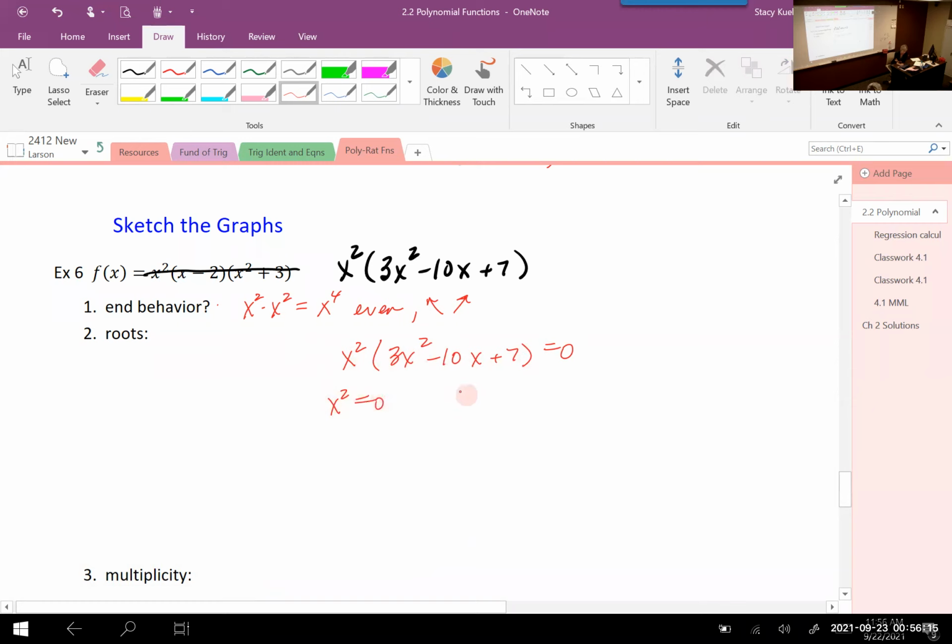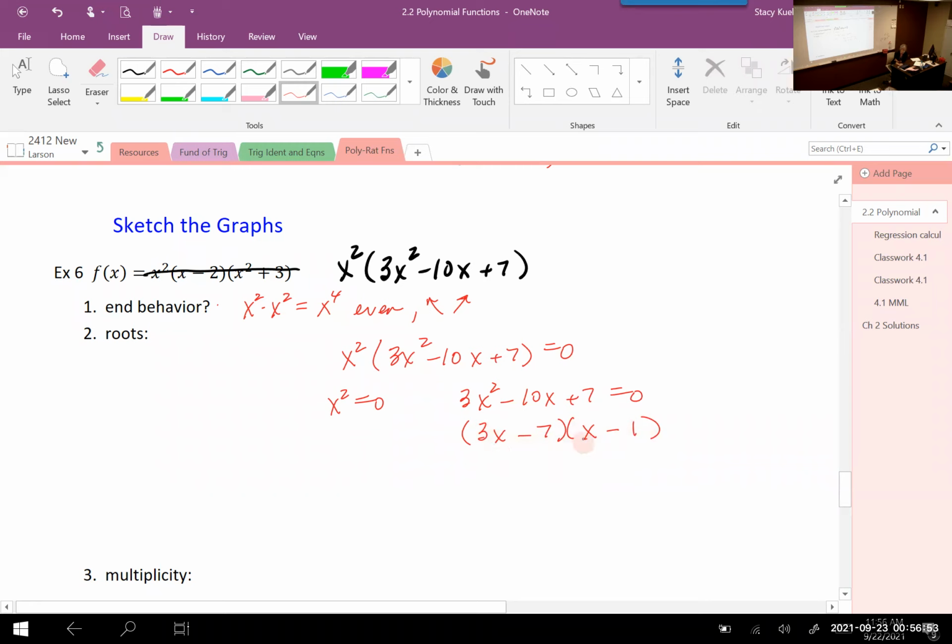Let's see if we can factor 3x squared minus 10x plus 7 any further. The first is prime, the last is prime, so this should factor using trial and error. I mean, it's not hard to practice it that way. So (3x minus 7)(x minus 1). Did I do it right? How are you going to know if I did it right? What are you going to check? I just want to check the outer and the inner terms, don't I?